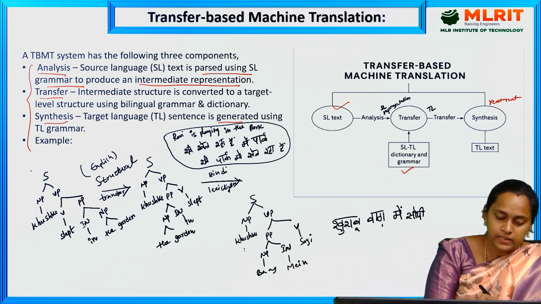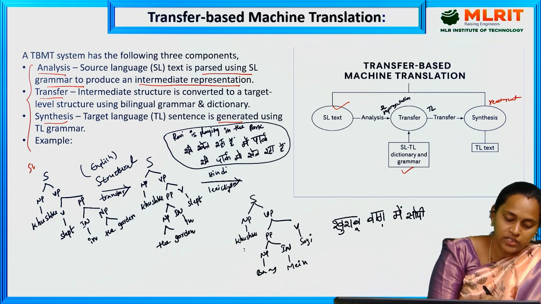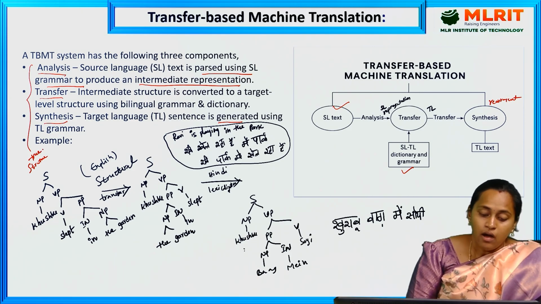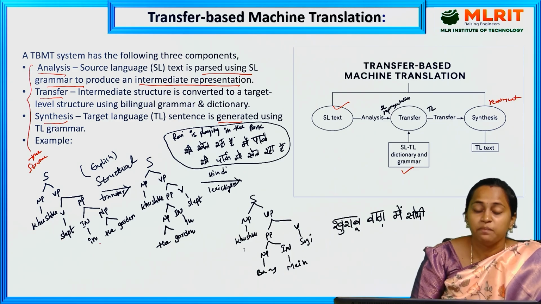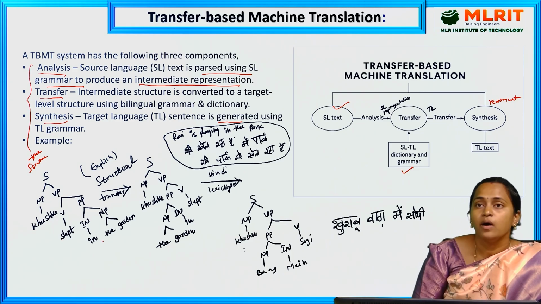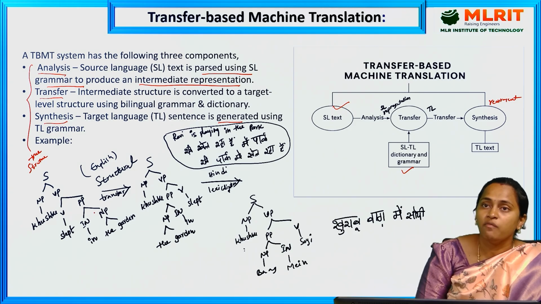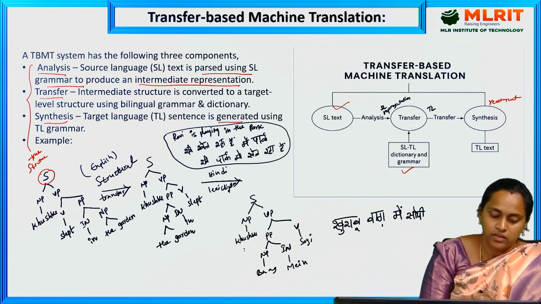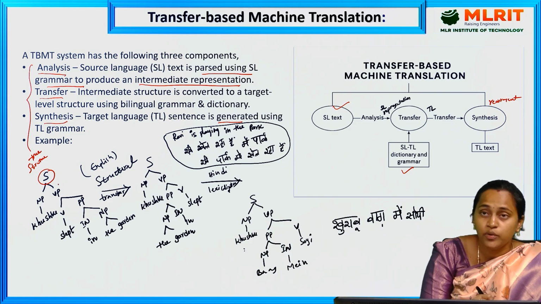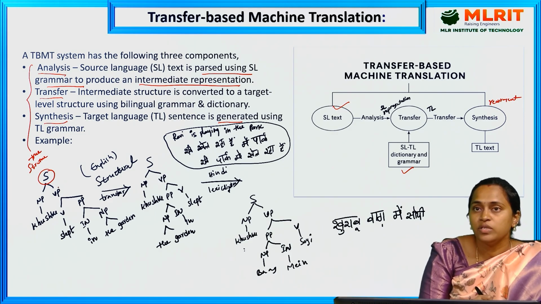Here this is the tree structure of the sentence. We are translating one English sentence to a Hindi sentence. What is the sentence? Khushbu slept in the garden. So we have to first draw the tree structure. Sentence, S, is the root node. For S, we have noun phrase and verb phrase. These are all the context free grammar rules, and we have to learn about these rules.